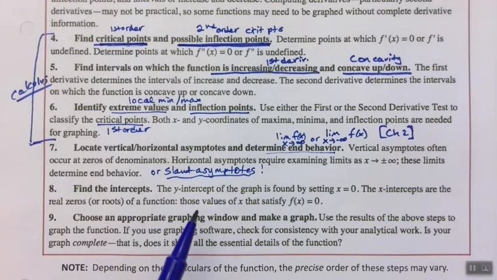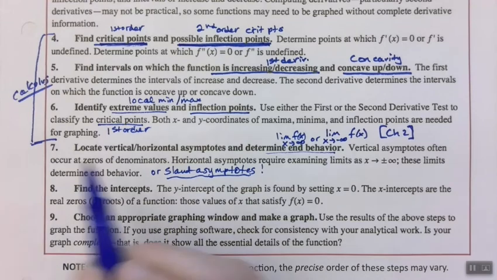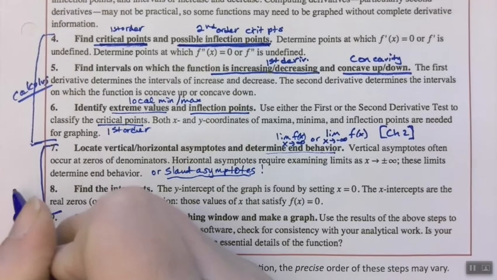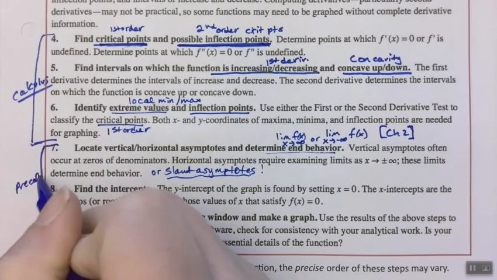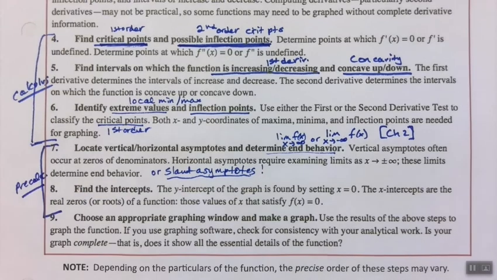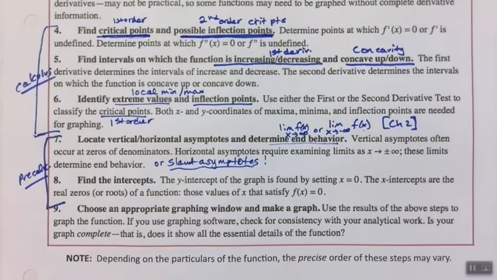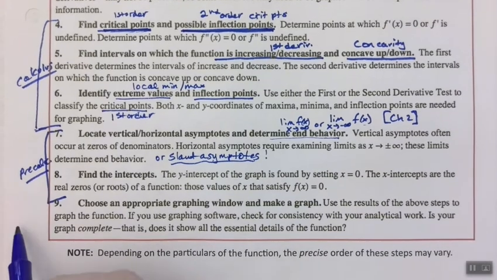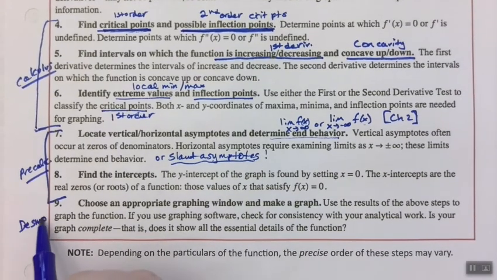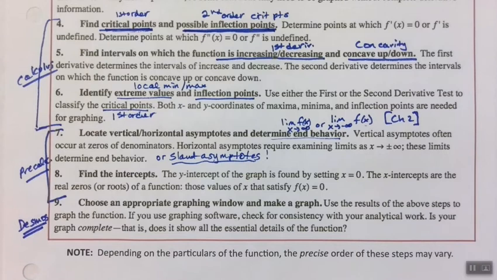The intercepts would be, of course, where x is equal to 0 or y is equal to 0. And so if you're thinking, hey, those two things sound like precalculus again, you would be correct. We did all of those in precalculus. Technically, you learned how to find horizontal asymptotes in precalculus. And then last but not least, we're going to use Desmos, but you could use a calculator, you could use other programs, but I'm going to use Desmos to graph this.